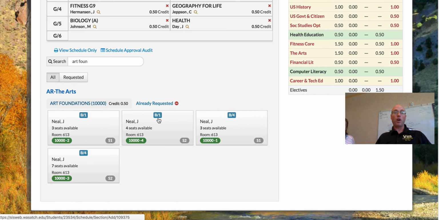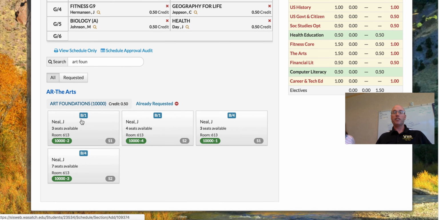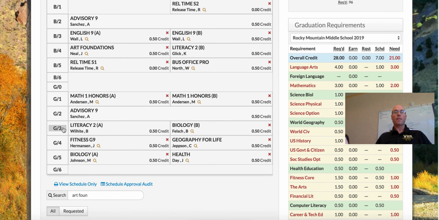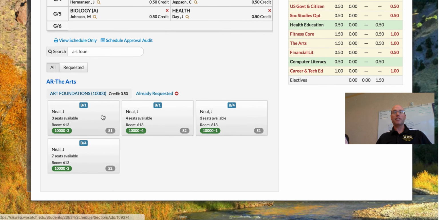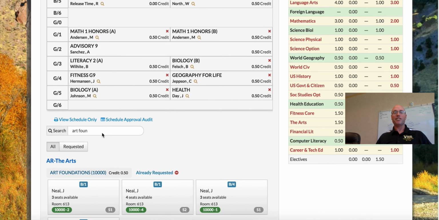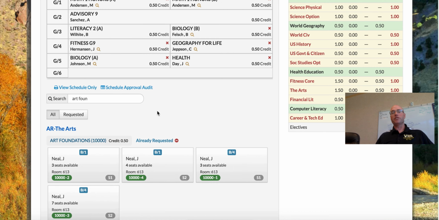There's a Black 1. Oh, look at that. There is a Black 1, Semester 1, and a Black 1, Semester 2 class for Art Foundations. This student's in luck. I want Art Foundations, Black 1, Semester 1, with 3 seats available. I can have the Art Foundations class I want. They would just click on that class and they'd get it. That was maybe a poor example because this student already has Art Foundations, but it still serves the purposes to see how you would find a class.